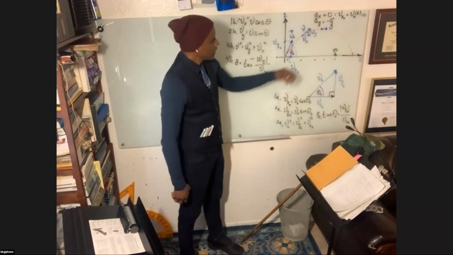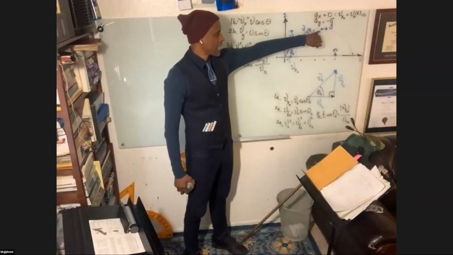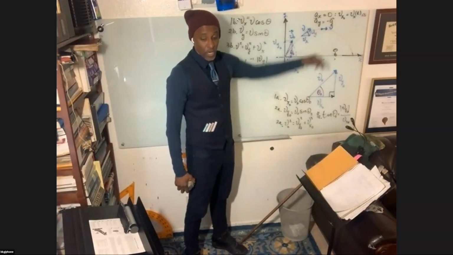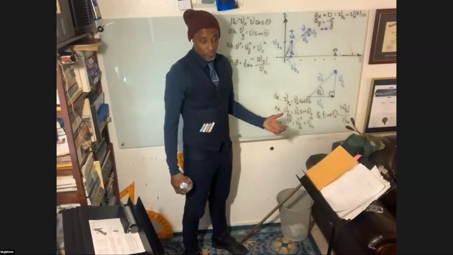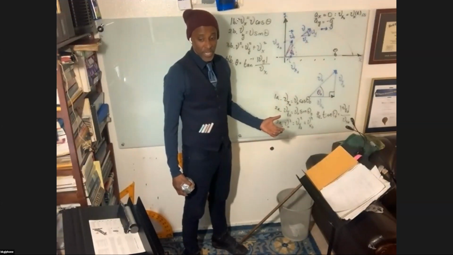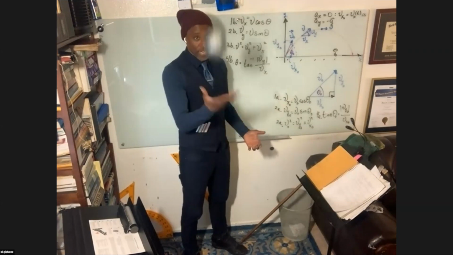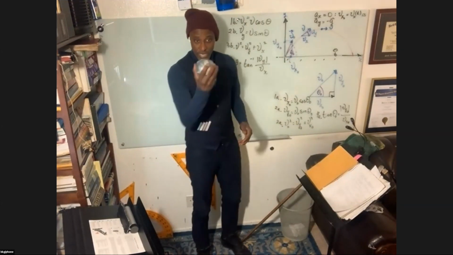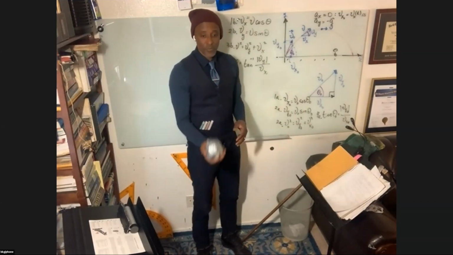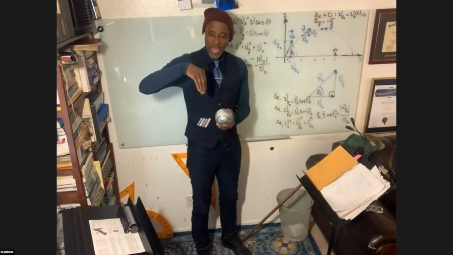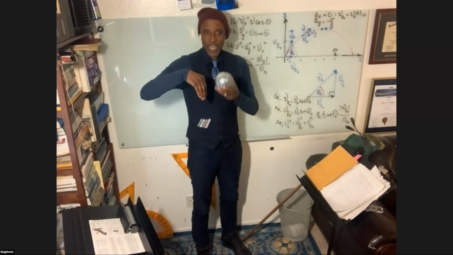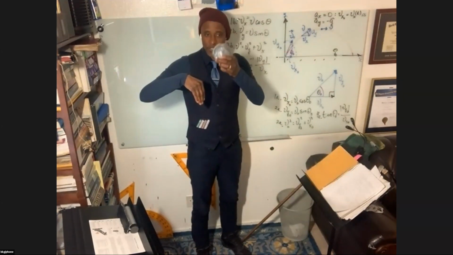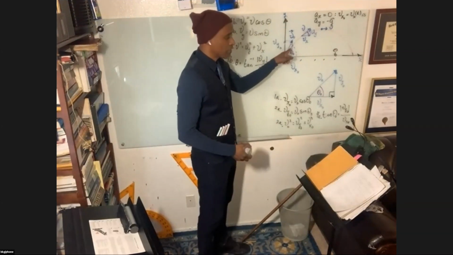So for 2 reasons, I can say that I disagree that the total velocity of this object is 0 at that point. 1, basically because of what I just said, that yes, the y velocity is 0, and we know why it's 0, because as it's moving up, gravity is slowing it down. And it slows it down to a point where it stops, and then it starts to speed up again in the opposite direction. That's what the y motion of this thing is doing.